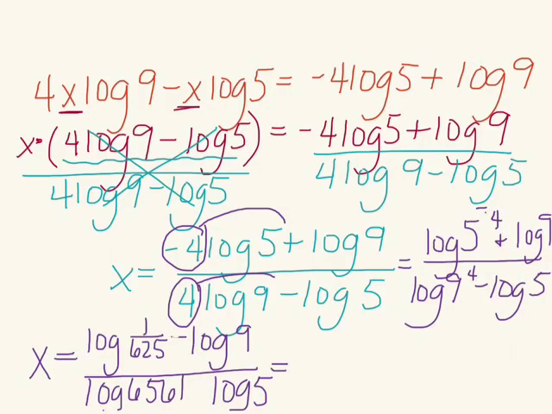Lots of detail work here. So we have plus on top, minus on bottom. So in logarithm world, plus means multiply. So to combine these, we're going to do 1 over 625 times 9, and that gives you 9 over 625. And in logarithm world, minus means divide. So we're going to divide 6,561 by 5. You don't get a whole number, you can't reduce that.